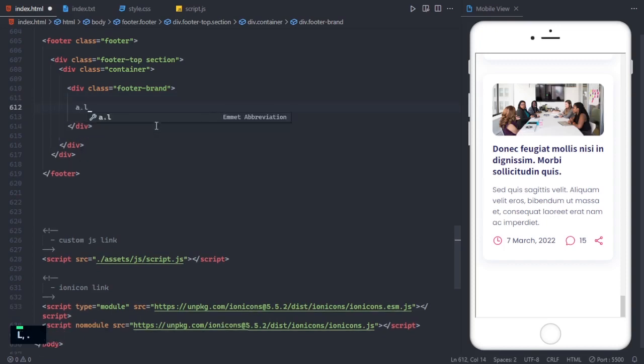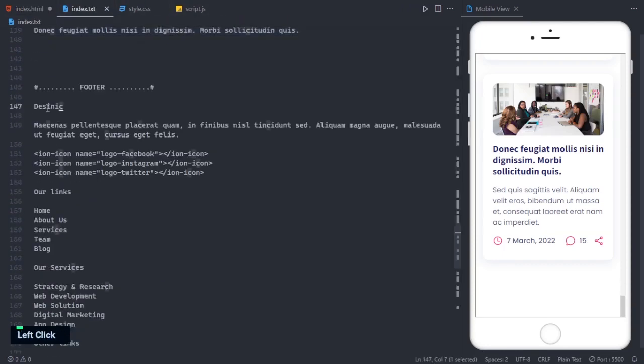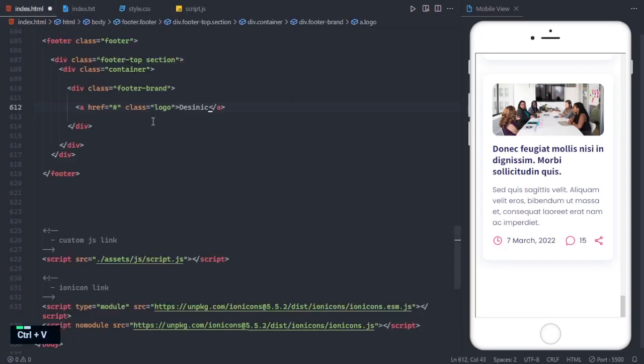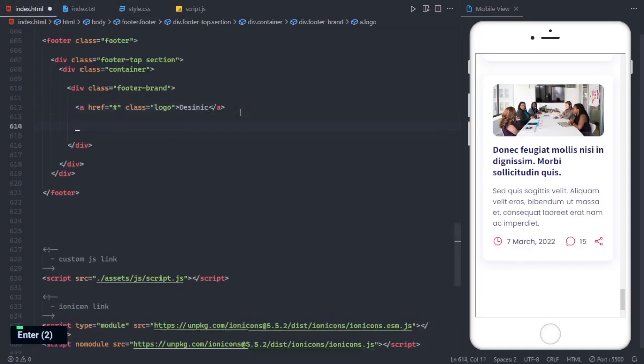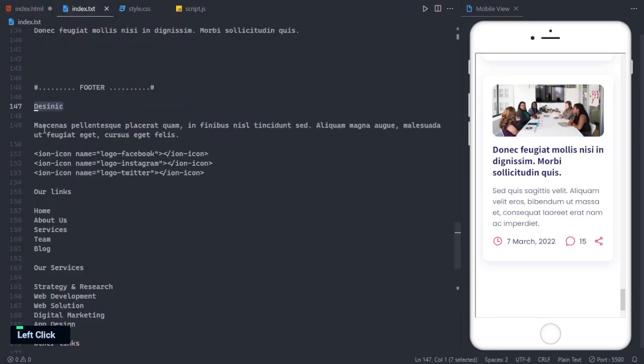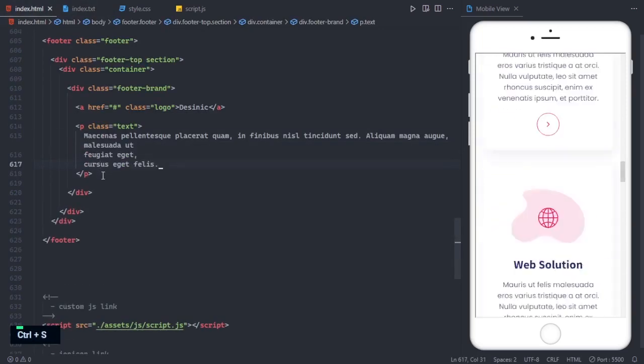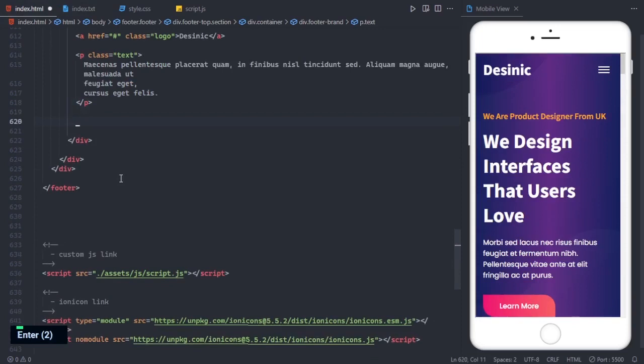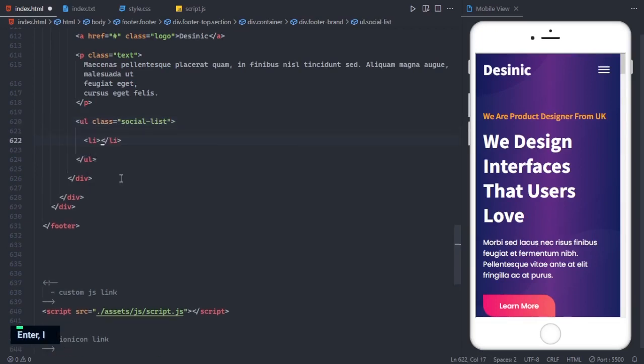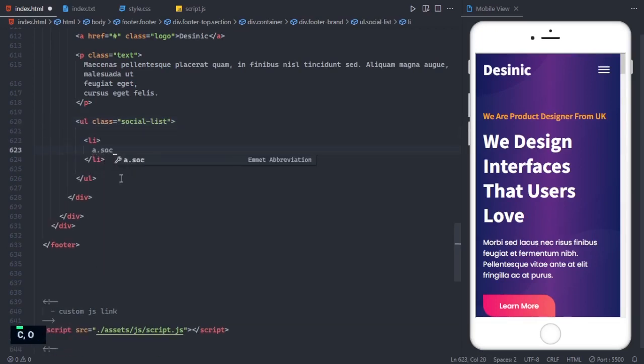So a.logo, copy the logo text, paste it here, and p.text, copy this one. After that, ul.social-list and li, and a.social-link.